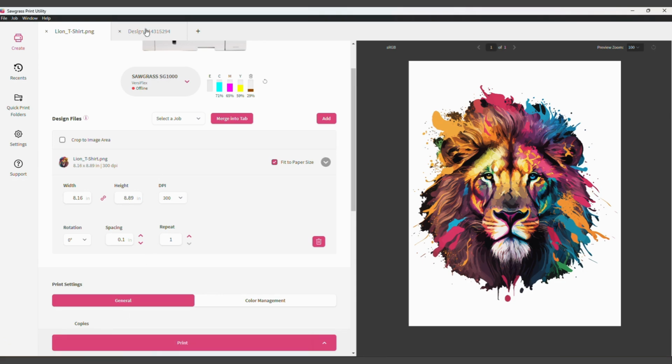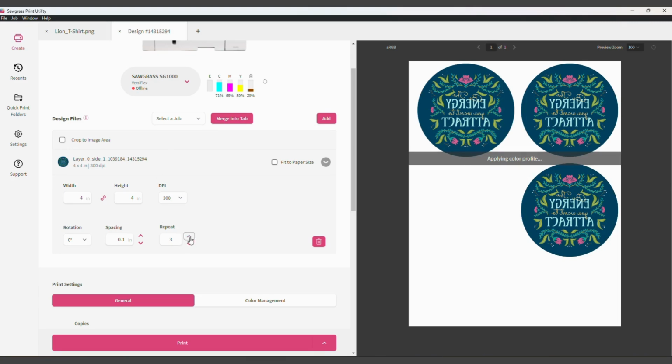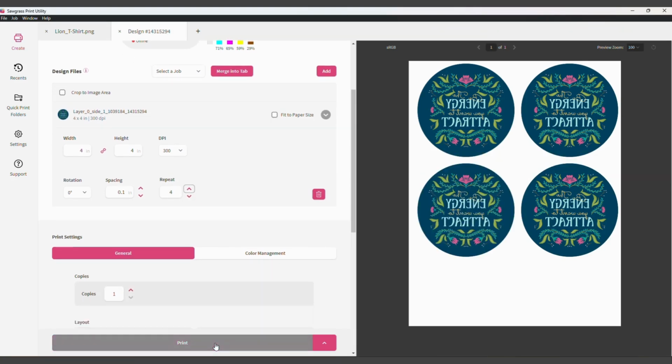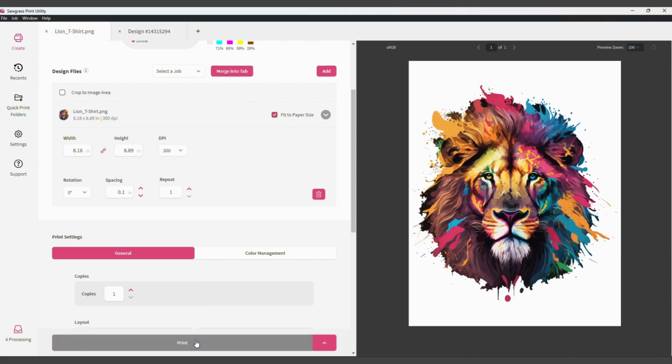Queue management allows you to continue working within Print Utility while existing files are processed in the background. This means you can continue to make edits to your project or switch to another project altogether. You can also continue to send jobs into the queue, but keep in mind that Print Utility can only process a limited number of jobs. Any additional jobs will be placed in the waiting queue.